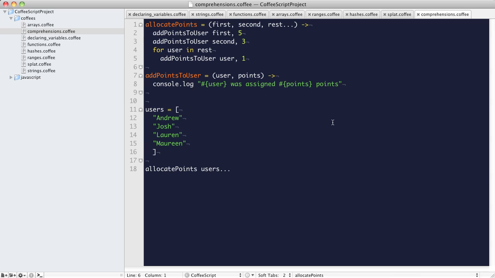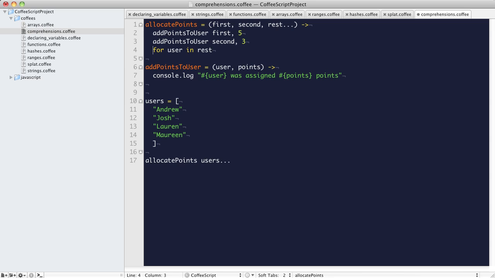Now, while it's nice to write code like this, CoffeeScript allows you to write loops in a more concise way with comprehensions. Comprehensions work particularly well if you have a loop with just one line of code. In our case, the for loop can be written on one line, with the one line of code prepending the for statement.